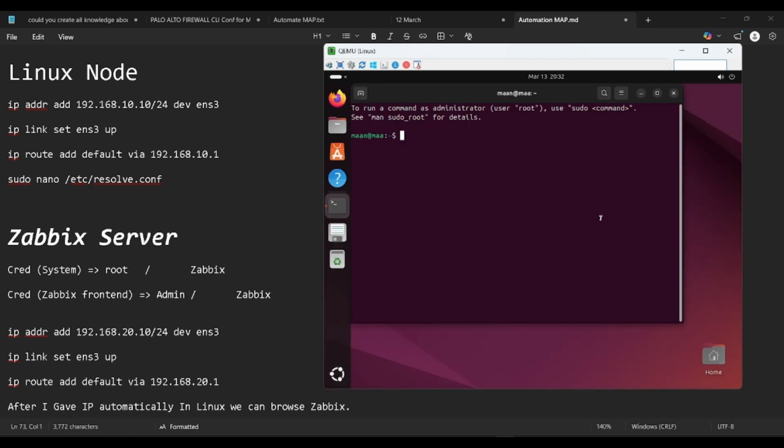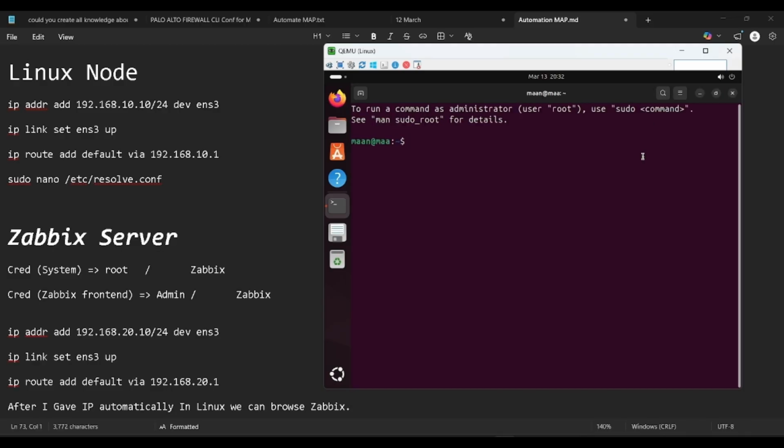There is an issue on my side, so it may not be the case for you. So, sudo ip address add 10.10.10.10/24 on the ENS interface. This much will do.